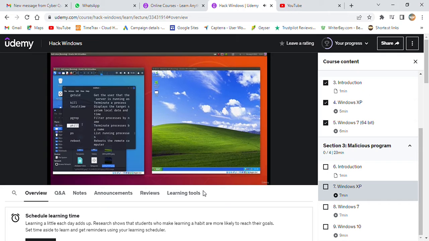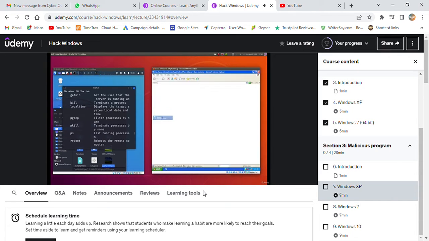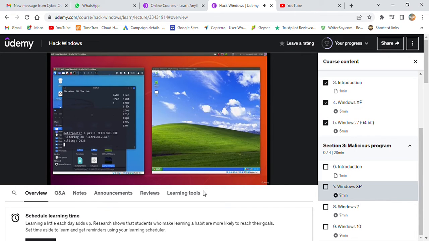We can close programs. For example, maybe the user is running some program, maybe Internet Explorer, and we would say kill the program, iexplore.exe. Okay, that's not the process name, so we can see the actual processes with the ps command, which lists the running processes. So ps, and you'll see iexplore with capitals here. So let's try to kill that. And you see we closed the program on the user's computer. So we can completely control the user's computer.